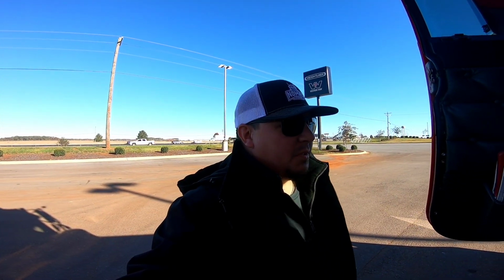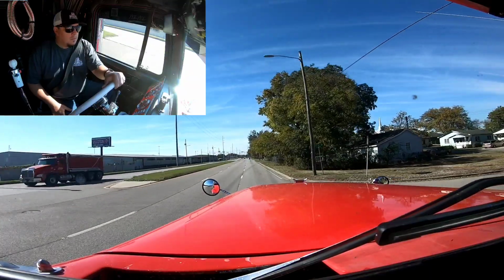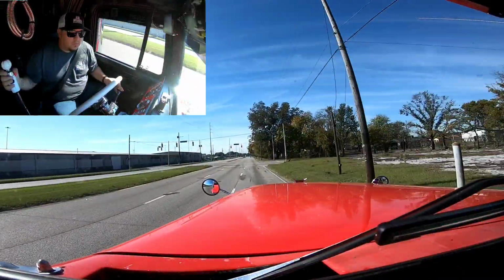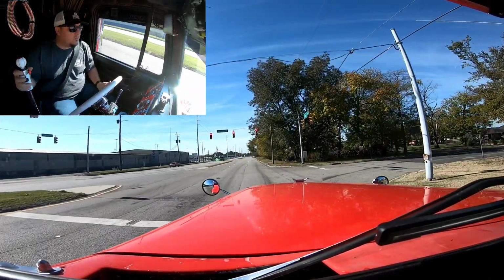Fuel's cheap, so let's go down there and get some fuel. I'm gonna change the fuel filter while I'm in the fuel island. And then we're gonna go on down to our last stop. So let's get going. All right, guys, we are, let's see here, just over a quarter mile out. Looks like we're going to turn into this complex over here.